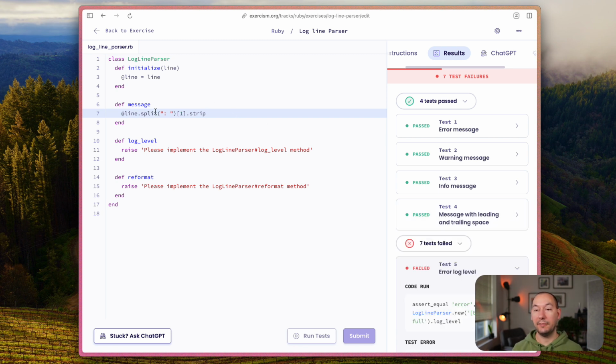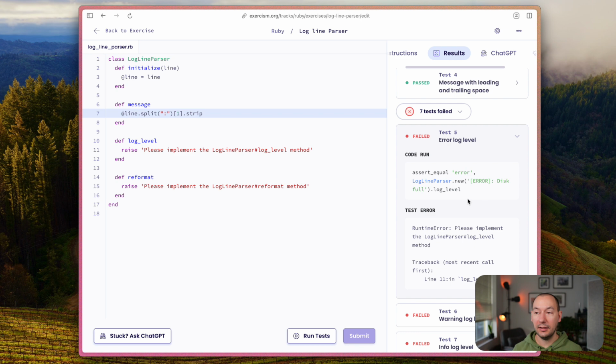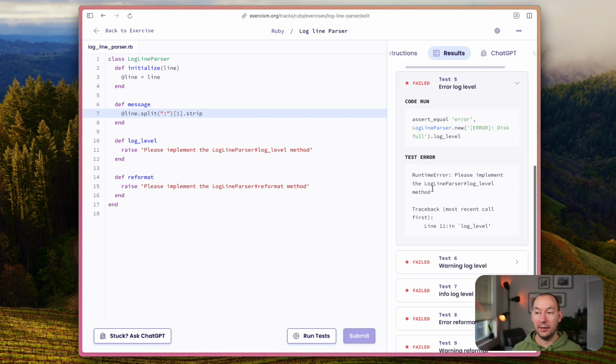It's maybe not my favorite way to write this, but so far it gets us to pass 4 tests. And if I look ahead at the failing tests, I can see that we're sending a different message. We're sending log level. So we're calling a different method, and we are going to move on to that. So this is okay for now. We might clean it up later. We might leave it the way it is. We'll see when we implement these if we need to make any modifications.